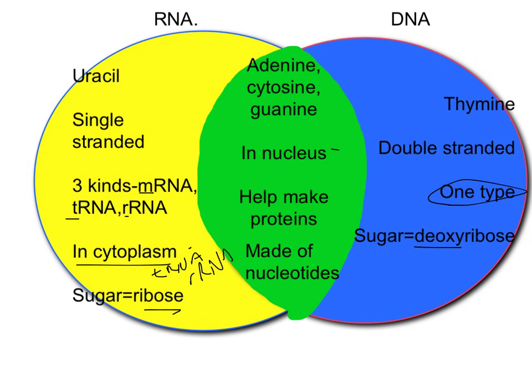In the nucleus, though, the messenger RNA starts in the nucleus, and we know DNA is always in the nucleus because it can never leave. We know that both of these are also going to help make proteins. DNA has the directions, RNA is the one that actually does the work, and they're both made of nucleotides. They're both nucleic acids, so they both have that nucleotide monomer: a sugar, a phosphate, and a nitrogen base. Now, those sugars are different, and sometimes the nitrogen base is different, but that basic nucleotide structure is the same between the 2.